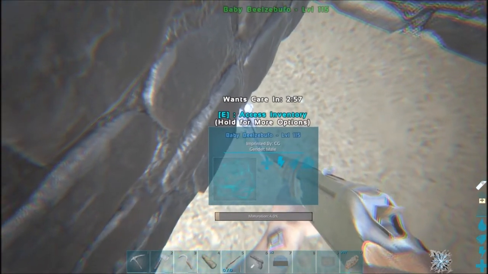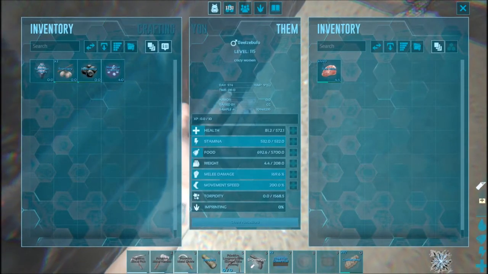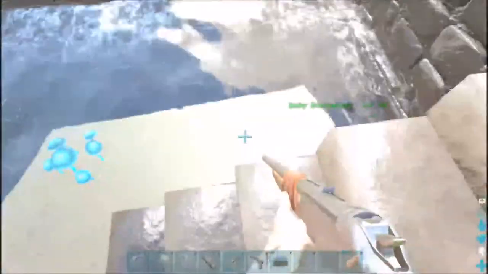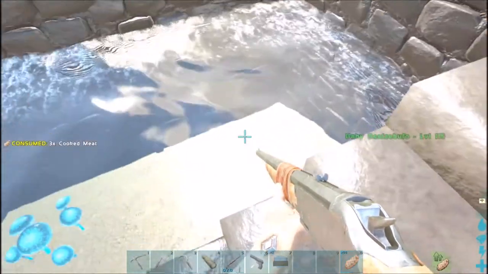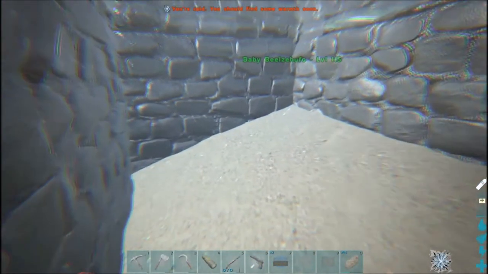So he wants care in 3 minutes. I'll see if I can do anything. His health is still going up. Also, I'm down. I really don't like it. Okay, let's leave him there. He's got loads of food. He's not really wanting to come up, which is ever so annoying. Not sure why. Oh, pressing the wrong buttons. Come, buddy.